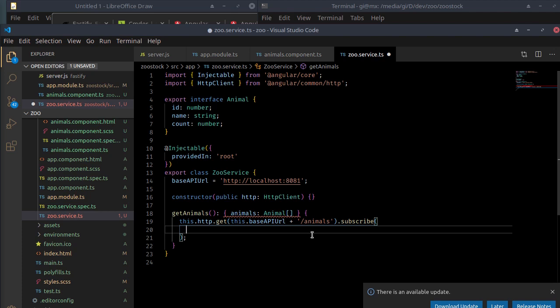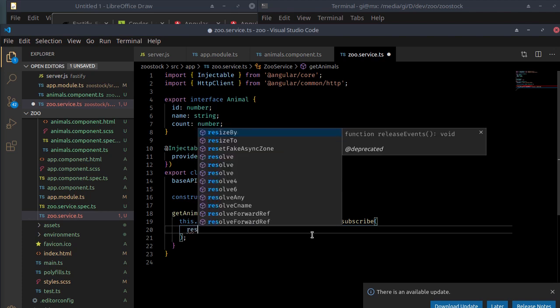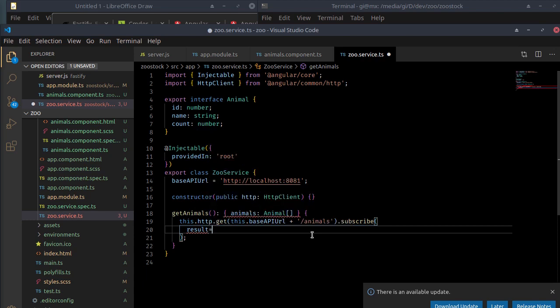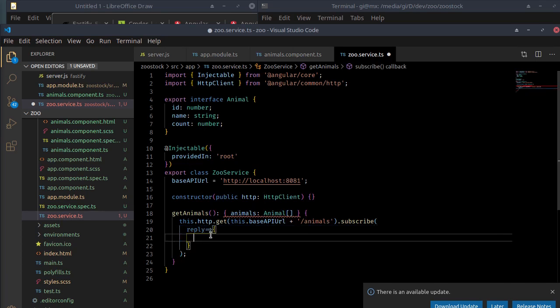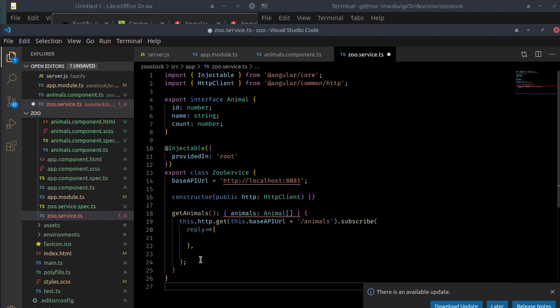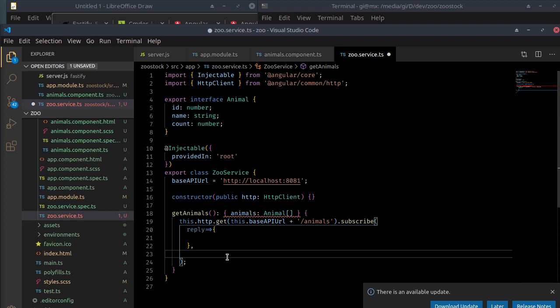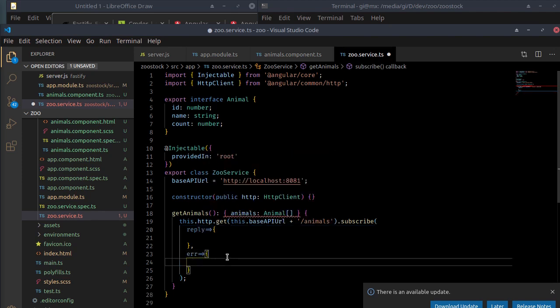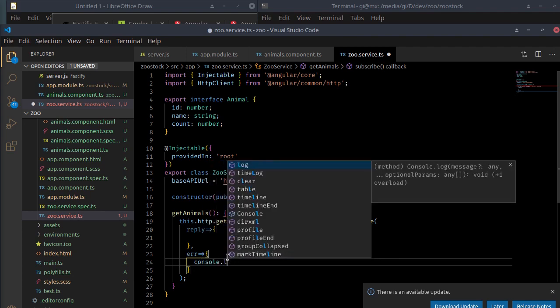One is a result, or I'll call it reply to be consistent with Fastify, and this is a function which is called if the reply is successful, and the other one is error. So here we're just going to do console.error.